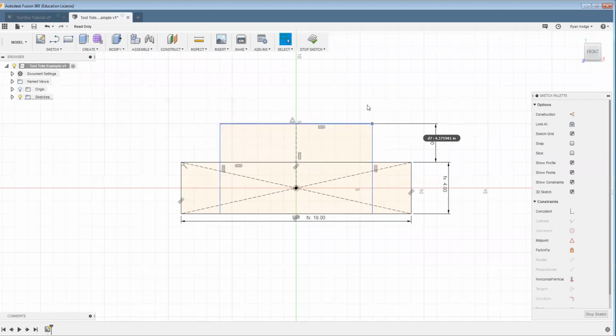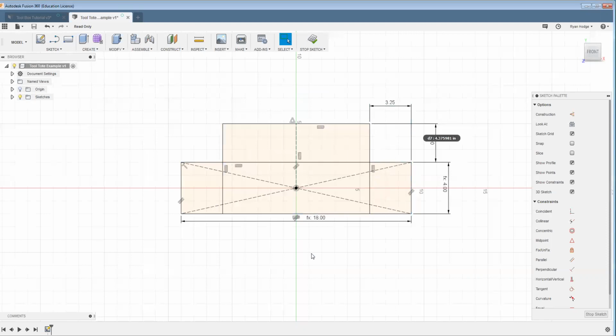It's locked to the center. So I need to give it a couple more dimensions or constraints. So I'm going to use dimensions. I'll dimension from here to here. And I want that to be 3 1/4. So now we're fully defined on our two rectangles.